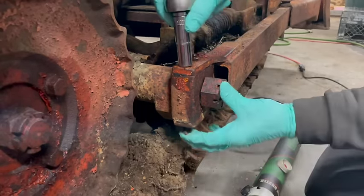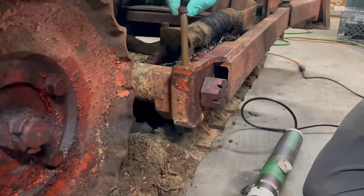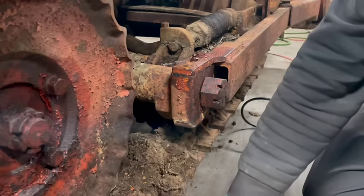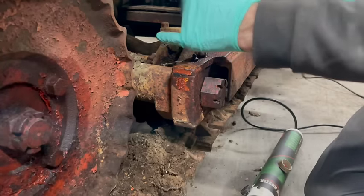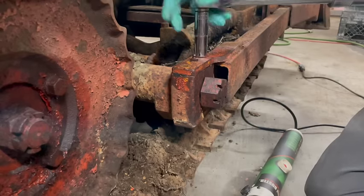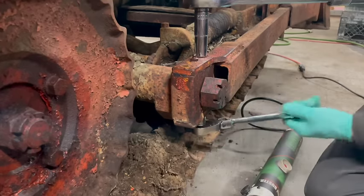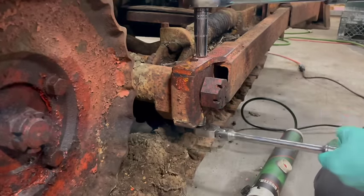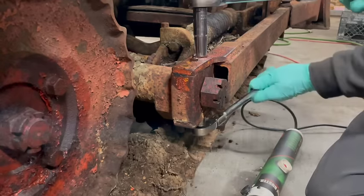Washer nut. See, this is just like the other side. This one's got grease. Now this one, if it's anything like the other side, will not have any grease and may present an issue. Nut's moving. And the bolt.